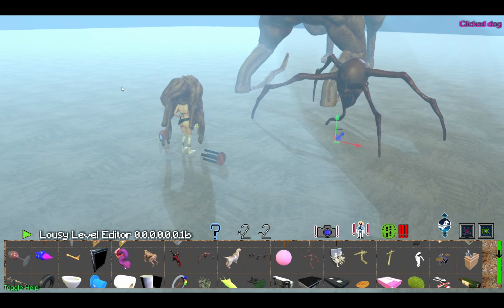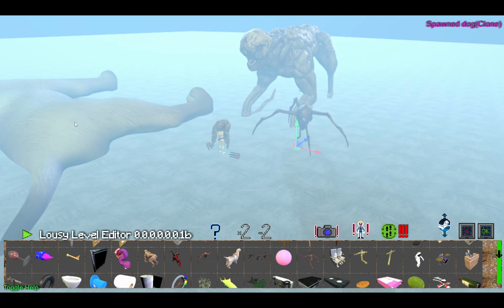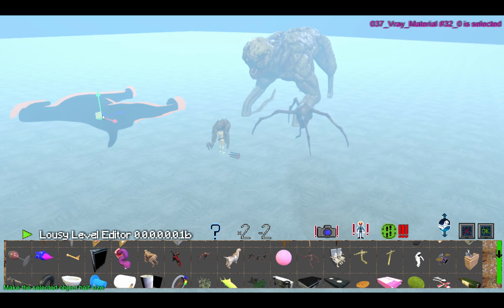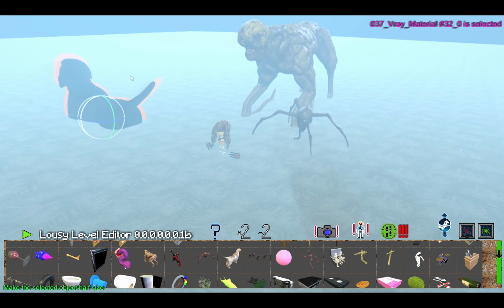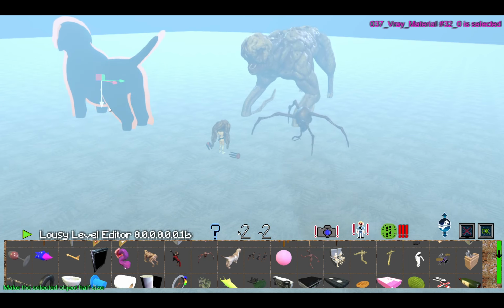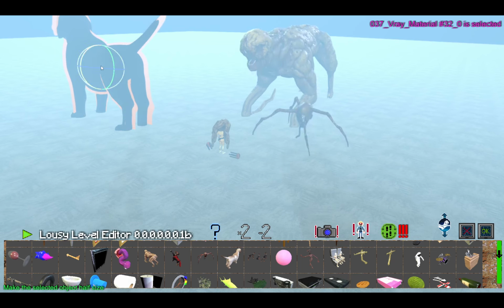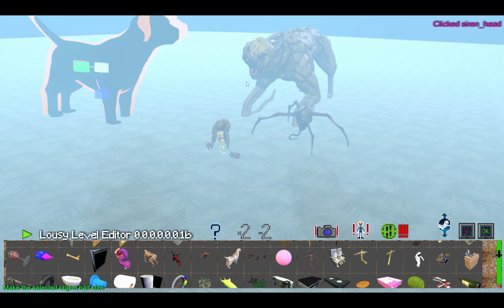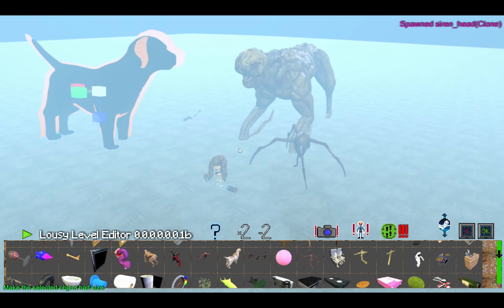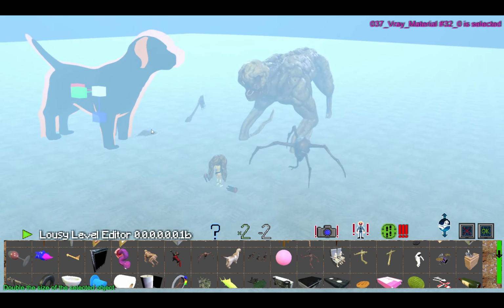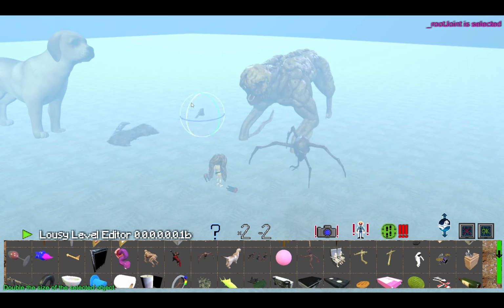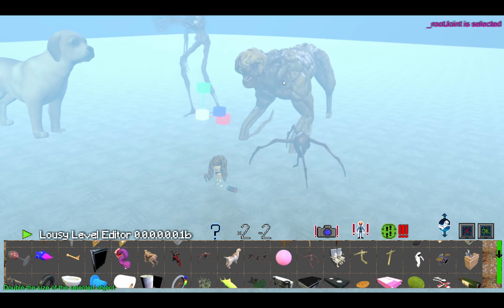You can even get this dog. Check it out. We can have this giant dog. Scale him down. So yeah, if these come with animations, you can use those. But yeah, I think this is going to add a lot for you making your own custom scenes, right? Because I'm using these animated monsters and stuff. You're in my way, dog. But these could be buildings. These could be other things.